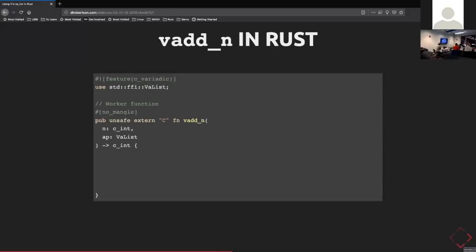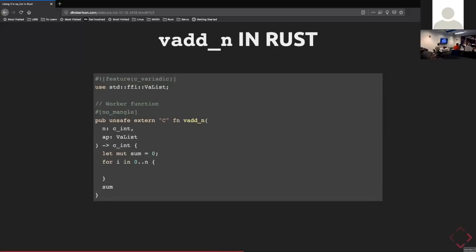So we'll define the worker function. First note, since we're going to be calling this from C, I don't know if you guys have done much FFI stuff in Rust before, but we want the function to actually be named v_add_end. So we're going to use no_mangle, so we don't want the function name to be mangled. It needs to be public, right? Because we're going to call the function outside of this. It's definitely got to be unsafe. And then we want to use the extern C ABI. The arguments of the list are pretty much exactly the same as C. Any questions about that?